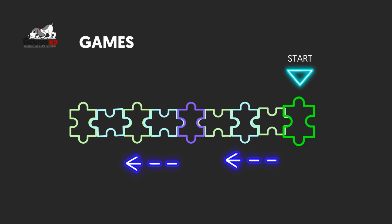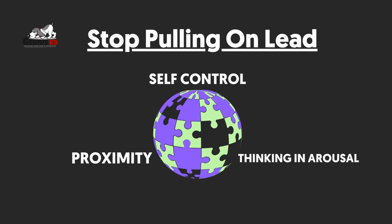This is where the structure completely changes. So no longer a 2D linear look at structuring games. This is games in 3D. We've got a three-dimensional puzzle of rock-solid foundation games that, even if there's a few games missing, is not going to fall apart. And the fact that it's games and it's fun, it's an addictive way to learn, because games are not just fun for your dog, they're fun for you as well. And that is an important piece of the puzzle.